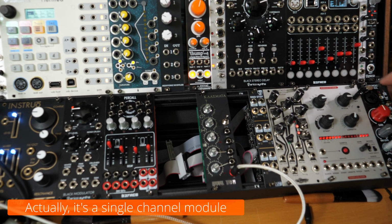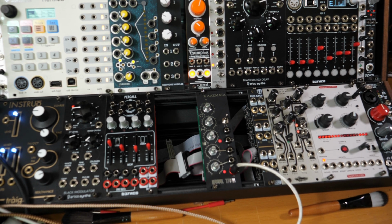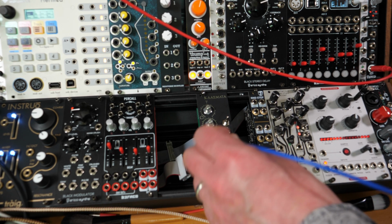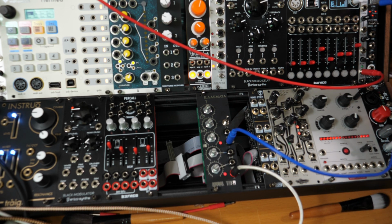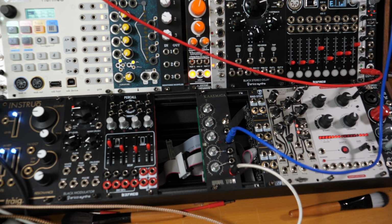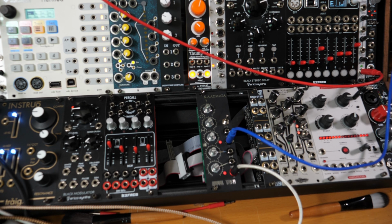Well, I happen to have a hi-hat over here. Maybe that's a good place to start. Let's see what I can get out of this. So let's take something out that we think might be a trigger. This one. Okay, that's certainly something.